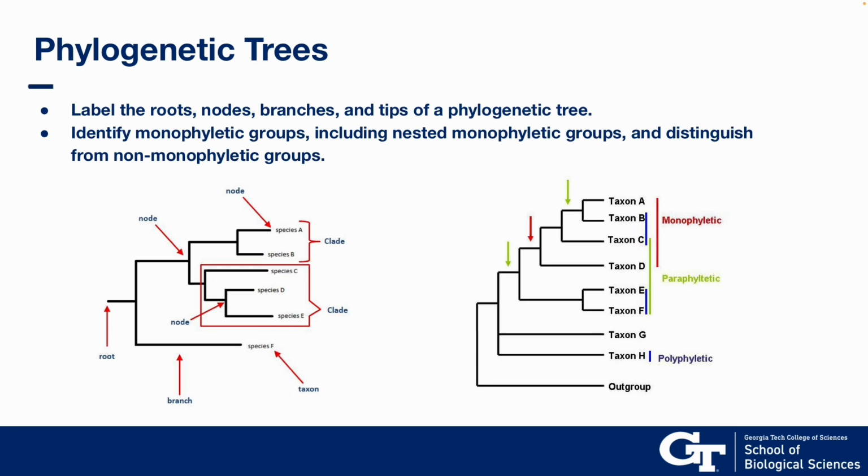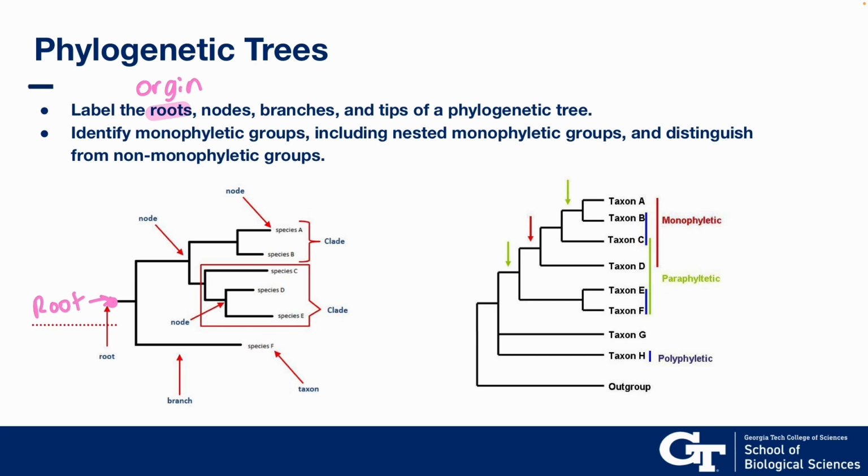So now we're talking about phylogenetic trees, which are a way of showing the relation of species as they diverge and evolve off of a common ancestor. So just looking at how to read one of them. The first thing we're looking at is the root of a phylogenetic tree, and that's going to be the origin of a phylogenetic tree. So right here at the very start of the phylogenetic tree is our root.